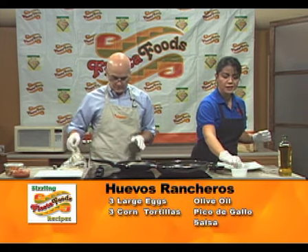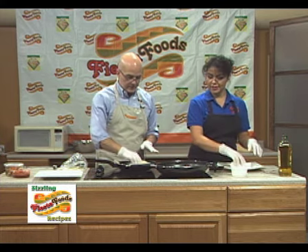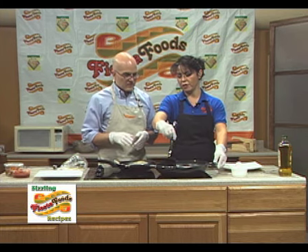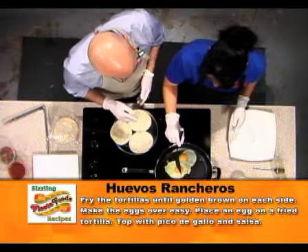A pinch of salt, and of course we have it on high heat. How much oil would you say you put in there? Well, you have to have plenty of oil so you can fry them. If you want to make over easy eggs, when the oil is really hot, you do it like this so it cooks in from the top. That's a good trade secret.